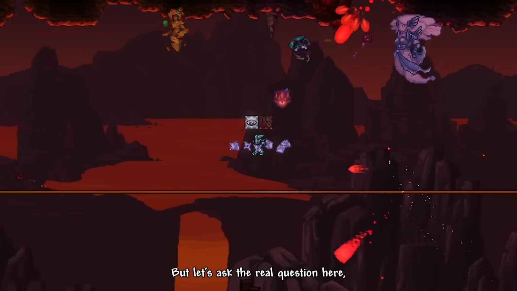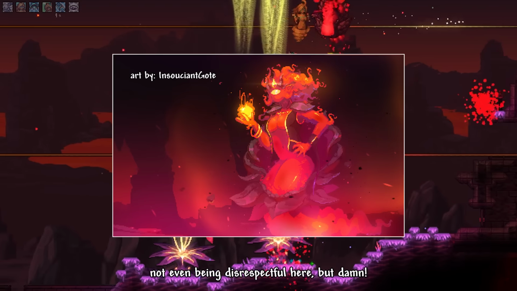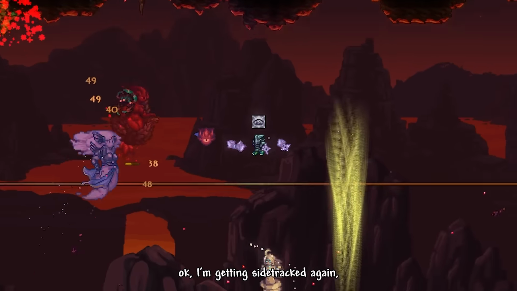But let's ask the real question here. Why do they gotta make Brimstone Elemental that thick though? Not even being disrespectful here, but damn. Okay, I am getting sidetracked again.